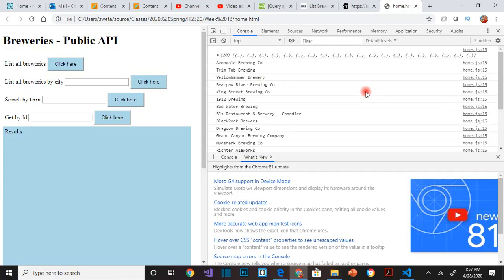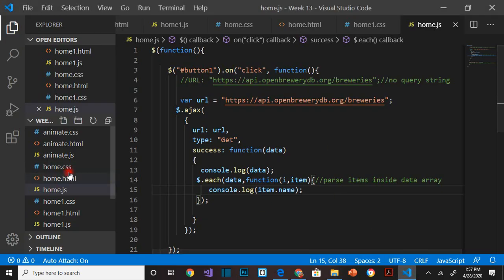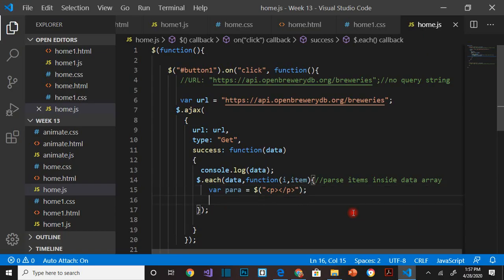What we want to do is, instead of writing it to the console, write it to the page. I want each item to be a paragraph. This is how we create a new element in JavaScript.